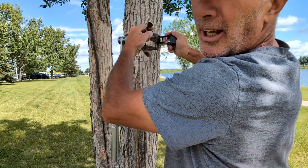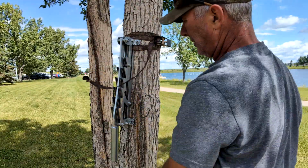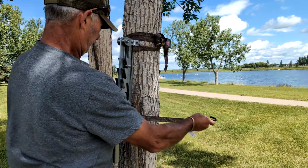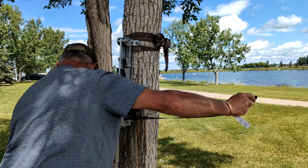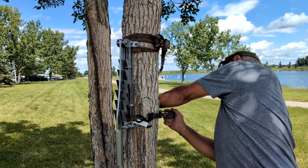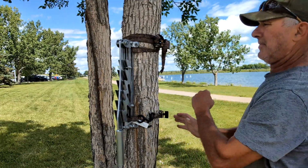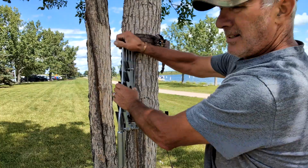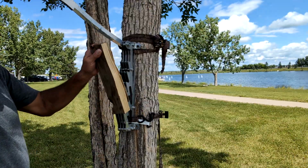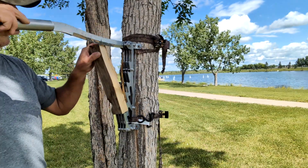So you just want to lock that ratchet strap back to itself. Tighten it up like that. Put the bottom one on. That's it. You are splitting wood. And there it is right there.